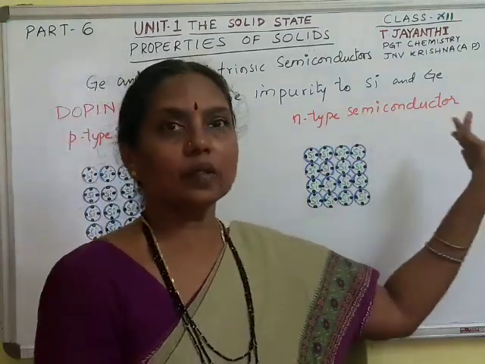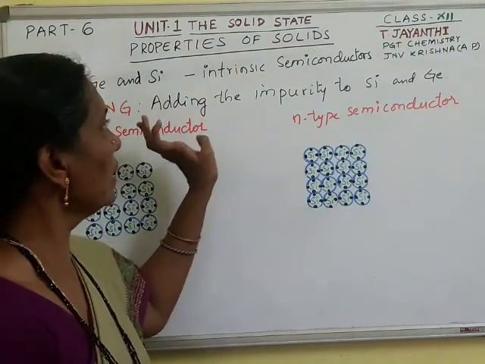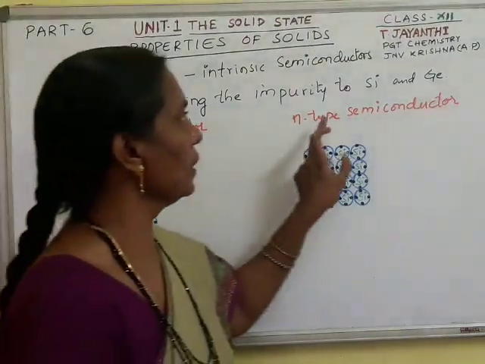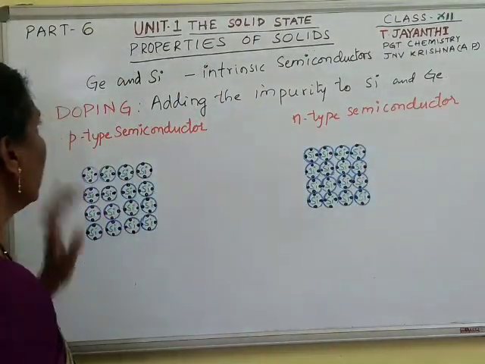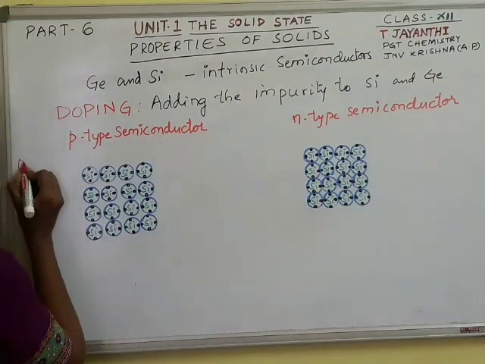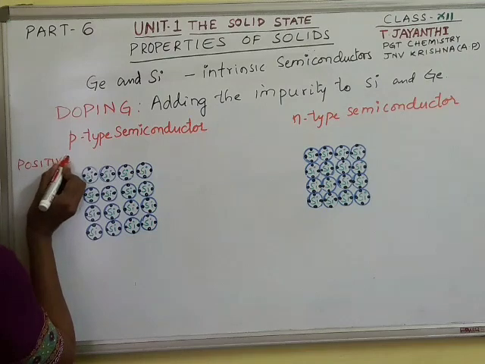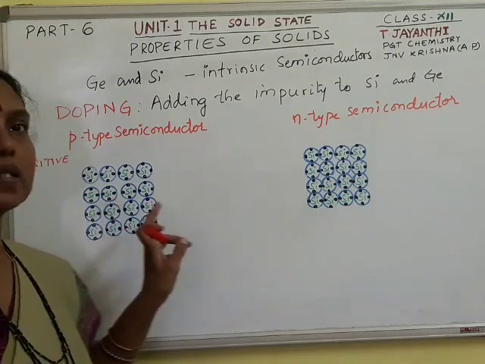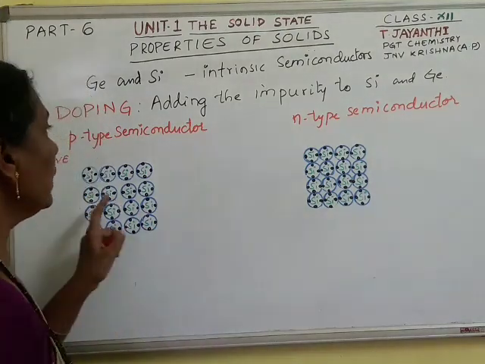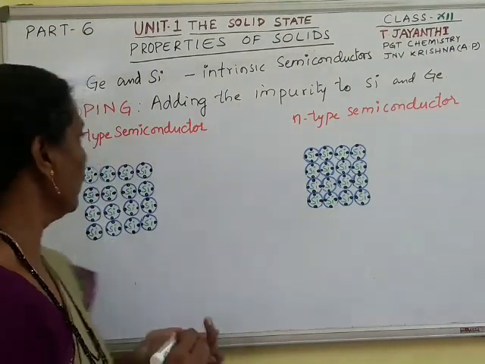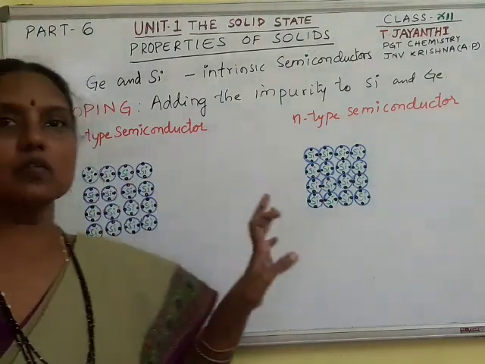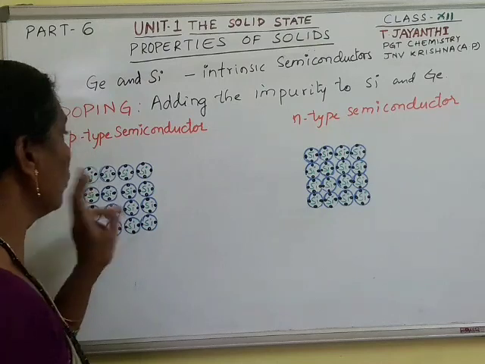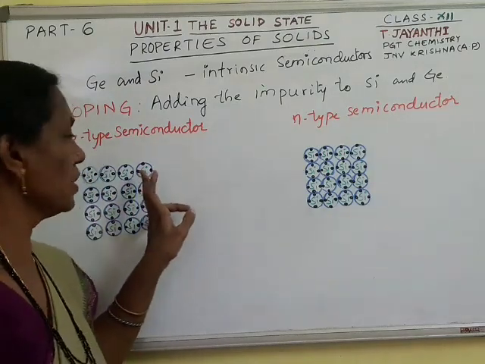Okay, so here there are 2 types of semiconductors, depending upon the impurity that is added: either p-type semiconductor or n-type semiconductor. Here P means positive, because what is happening is that silicon is added with an element which has fewer electrons than silicon. Silicon belongs to the 14th group and the valency of silicon is 4. That is, there are 4 valence electrons on each silicon atom.